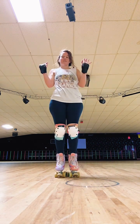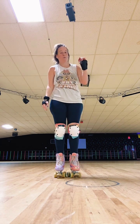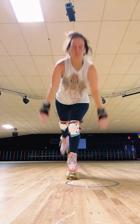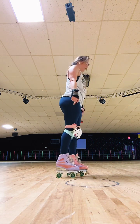I hope you have wrist guards on and knee pads at least. Helmet won't work for this. The helmet will totally jack your life when you're doing spinny spins and jumpy jumps. Here, touch the floor. See how when I am going down, my leg is coming with.